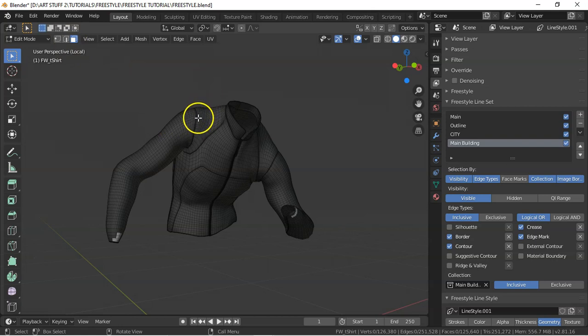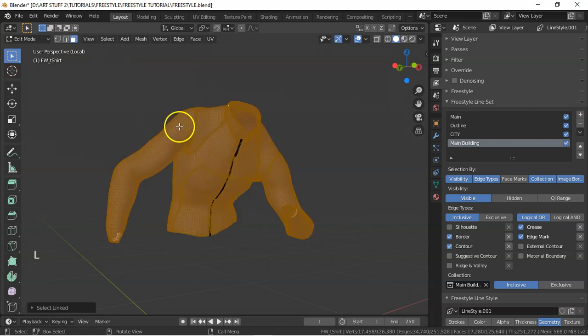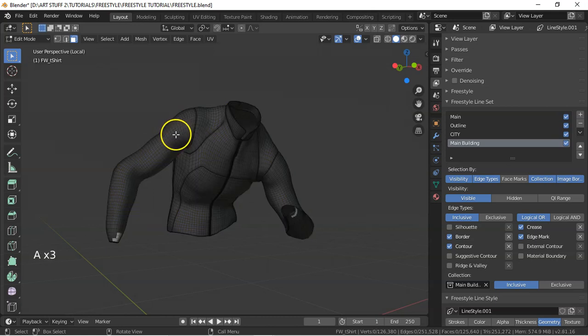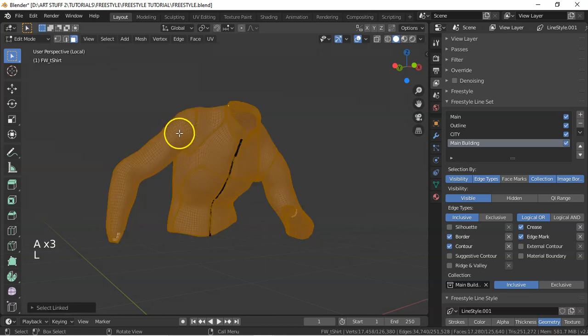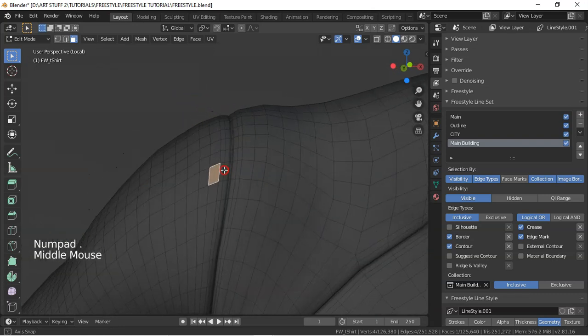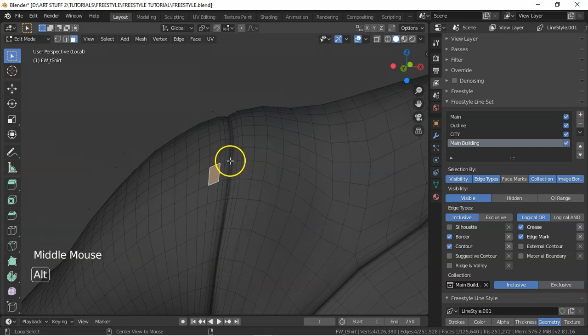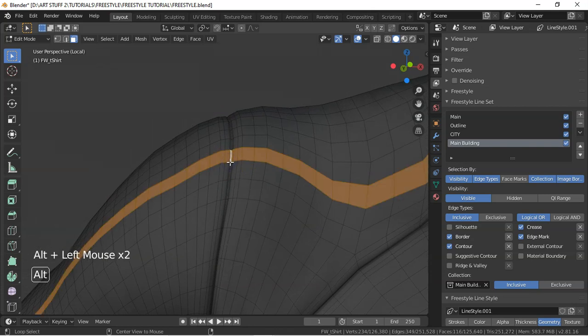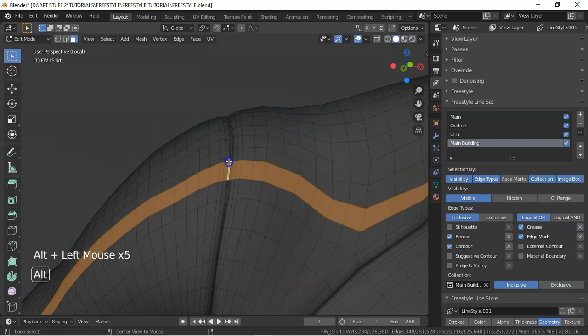So I'm going to go into face mode, press 3, or I could click these buttons up here. Let's get close. Let's see if I can do this. Okay, that selects everything. If I hit the L key, it's going to select all linked faces. So that's everything here. I want to limit that. I'm going to click here and hit the numpad period just so I can zoom up. All right, let's get a loop here somehow. Not that one.